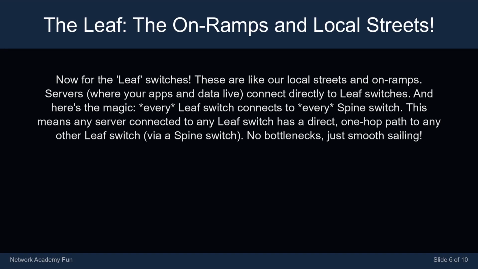Now for the leaf switches. These are like our local streets and on-ramps. Servers, where your apps and data live, connect directly to leaf switches. And here's the magic: every leaf switch connects to every spine switch. This means any server connected to any leaf switch has a direct one-hop path to any other leaf switch via a spine switch. No bottlenecks, just smooth sailing.